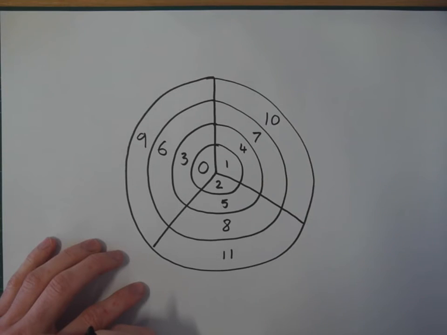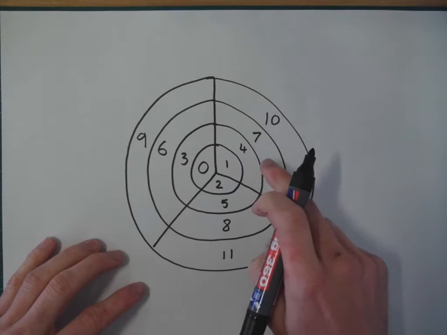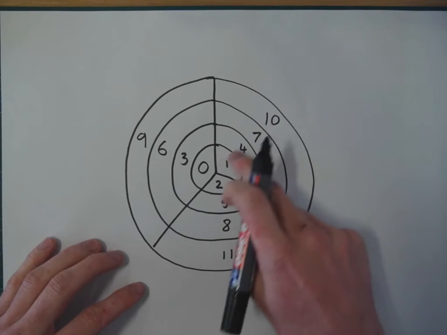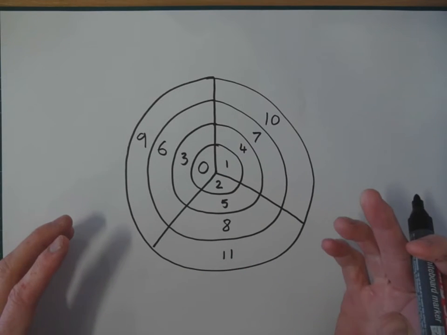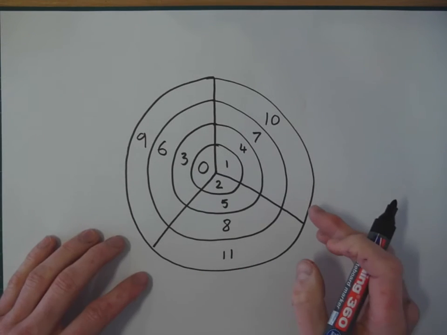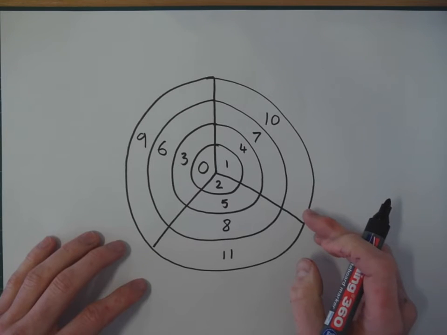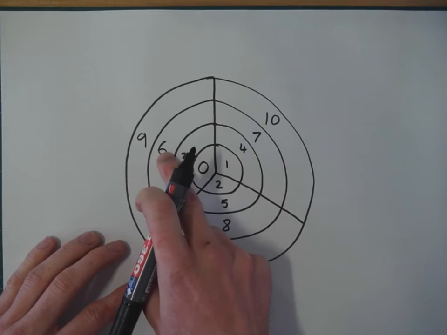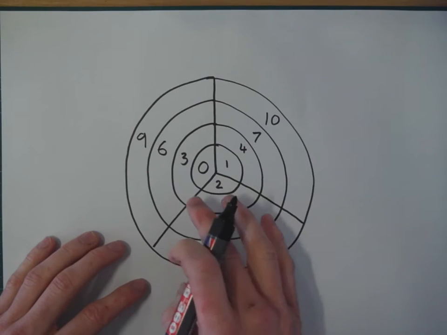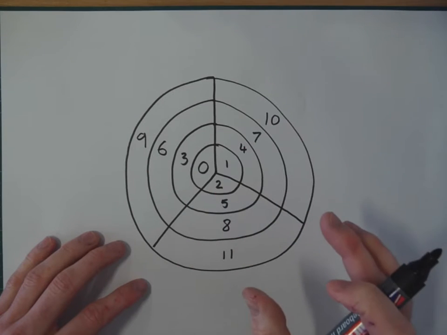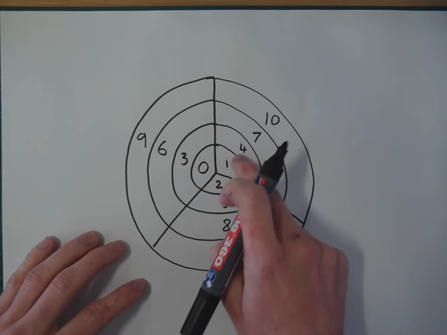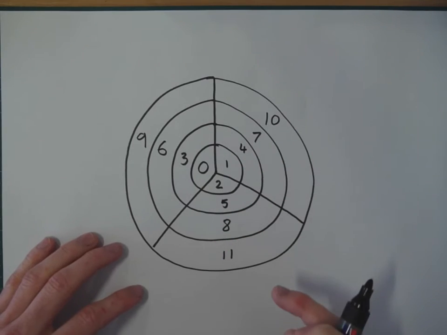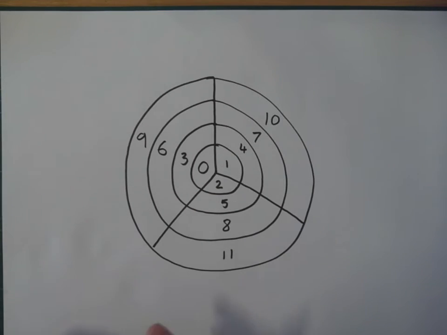What do you notice if you, say for example, multiply a number from this section with a number from this section? Where's the answer going to turn out? And what if you multiply ones in this section? Where does the answer go? And how about if you add different numbers from different sections? Where is the answer? What if you add numbers all from this section? Where is the answer?